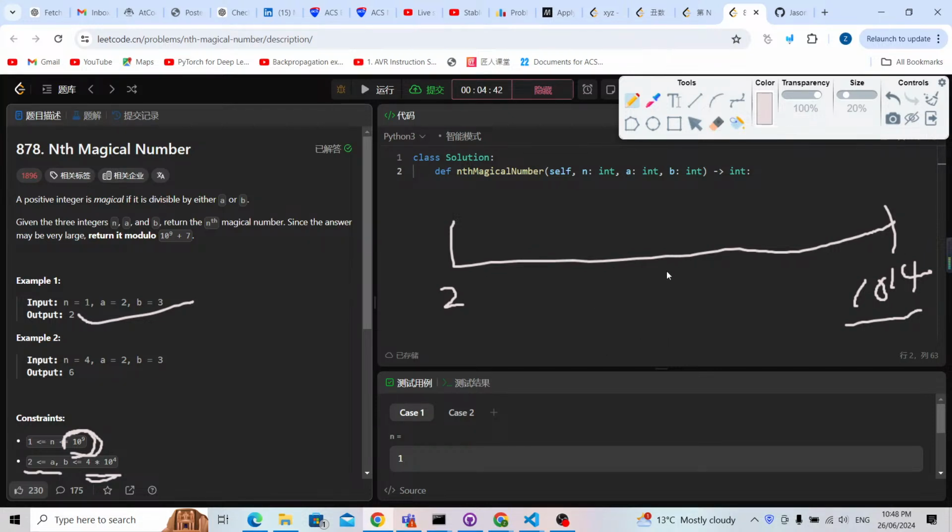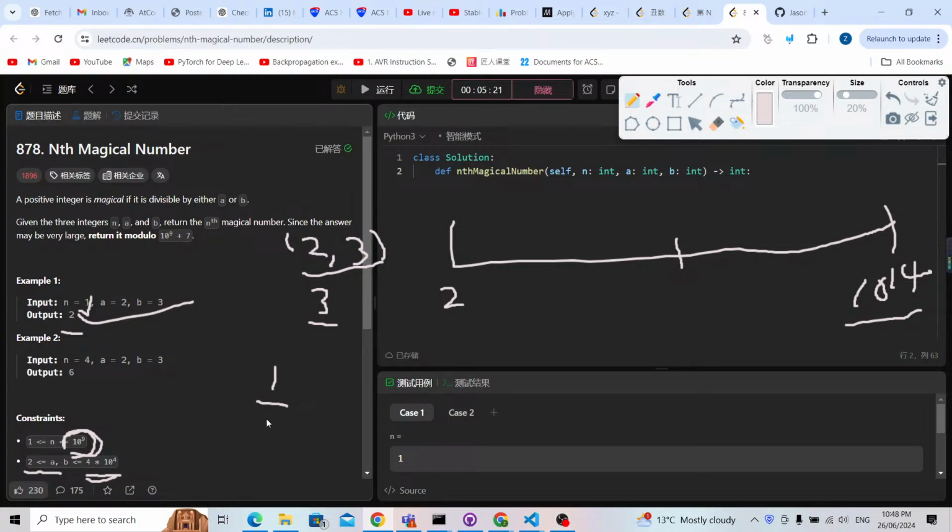Now, what we need to do is use binary search to guess the number. Let's first guess the number 3, maybe. If we guess 3, we have 2 and 3. It meets the condition, because we need to find one number, the first number, but we have 2 numbers, so it is okay. Now we're going to guess a smaller number, maybe 1. For our case we will not have this number 1, but it's just for example.